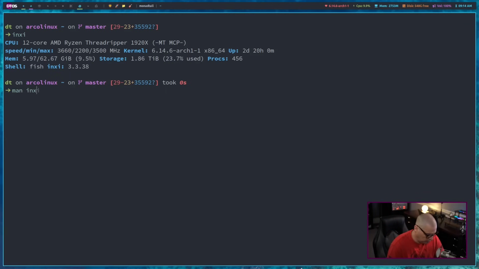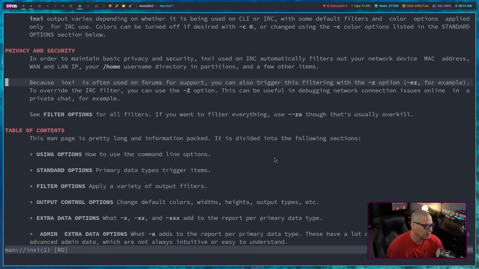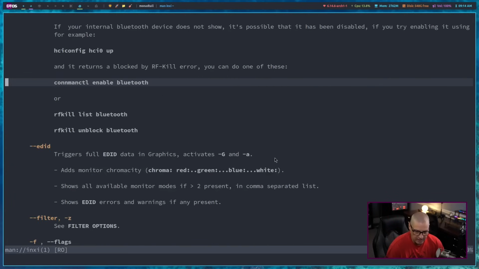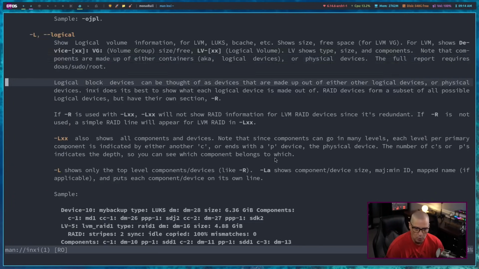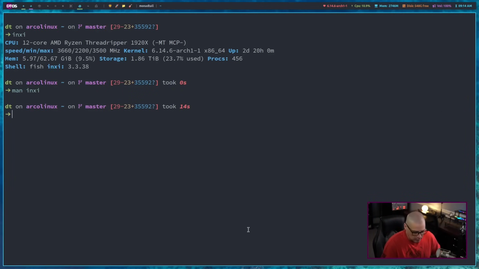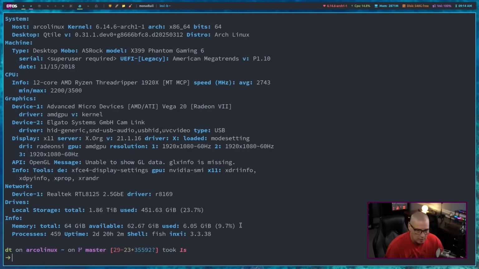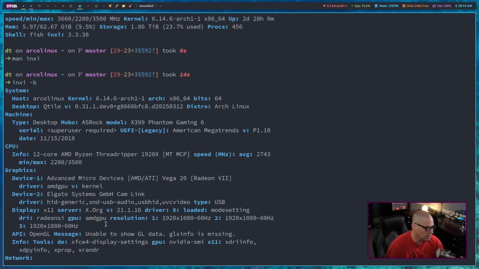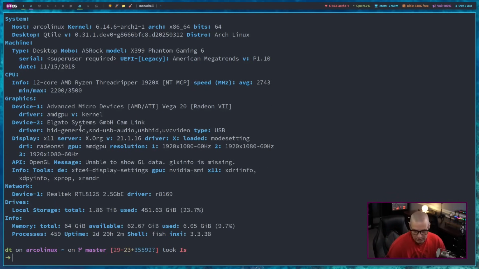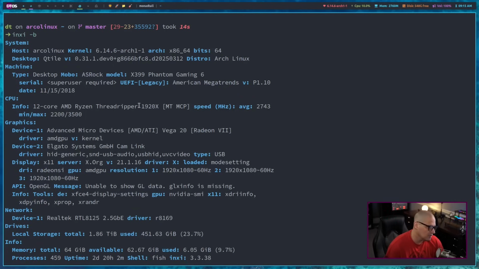Now, there is a man page for inxi, and if you go and read it, it's lengthy. And this thing has a ton of flags. So you're able to see all kinds of information with this thing. So today what I wanted to do is cover some of the basic usage of this. If I do inxi and give it dash B for basic, you get a summary. You get a much more lengthy summary than without any flags or options, right? But still, this is not everything that inxi can show you, but it's the most important stuff, the kinds of things people are typically looking for.